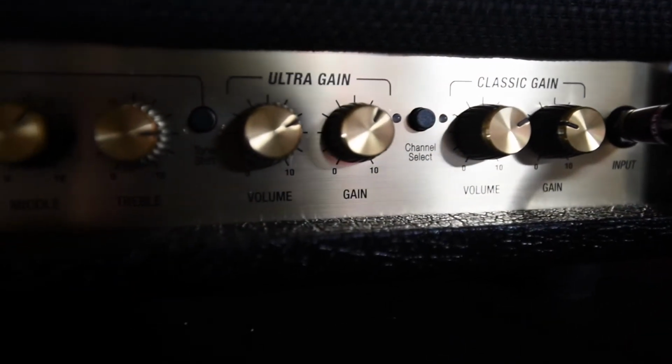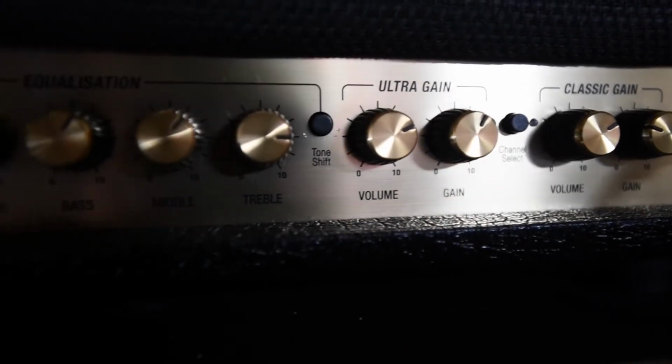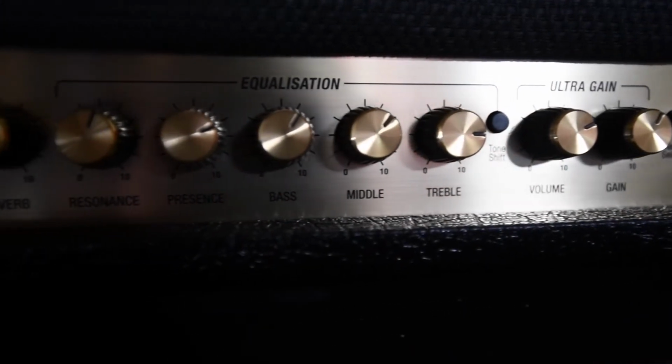or metal tones. This amp also comes with a digital reverb, and to be completely honest with you, it's not very good. I would say that if you're a bedroom player like most of you are out there, the cleans are acceptable, and the gain sound is pretty fizzy. However, if you play this amp in a mix with a bass guitarist and a drummer, a lot of that fizziness fades away and you get some pretty great tones in a jam session.